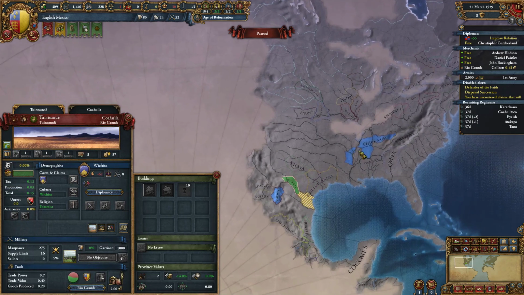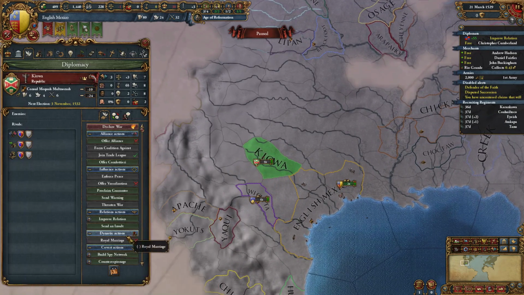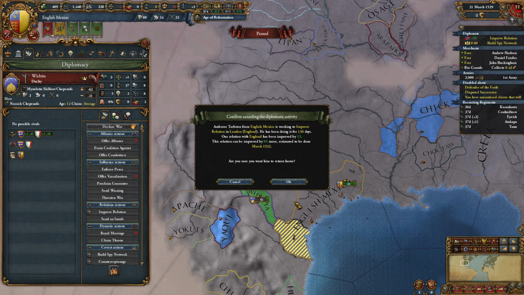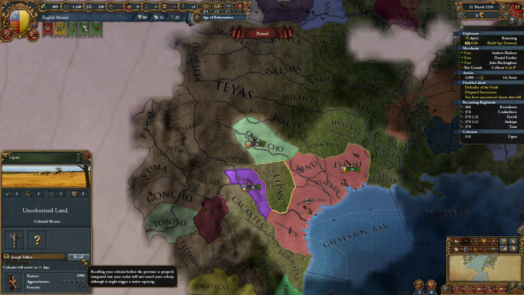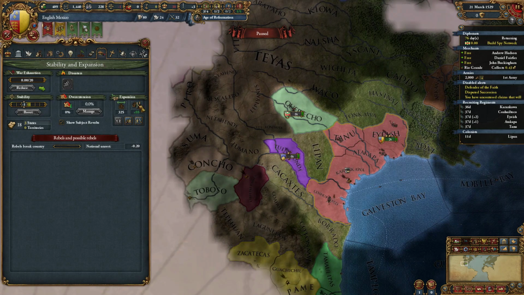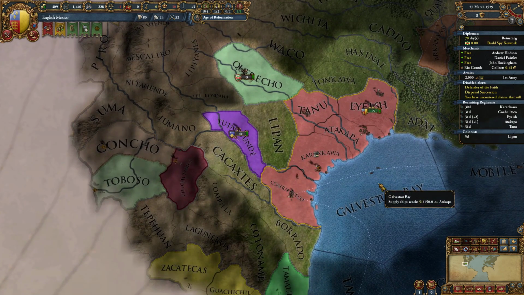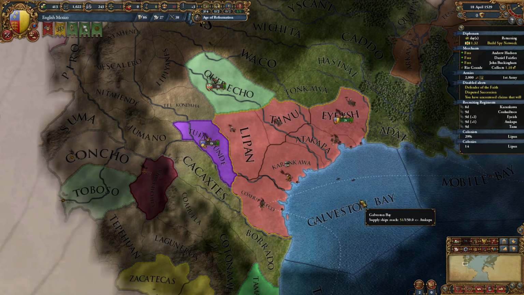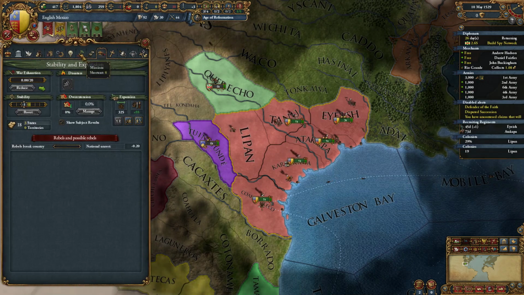Lipan. Okay, Chickasaw is somewhat big, so I guess we'll maybe try and aim for Kiowa here. Build spy network. Let's also just get a spy network here. Oh no, we can't. Come on, from England. Okay, native uprising, alright. Bold fighter, oh damn son. We need Lipan and Waco, then we can form Texas and get Texan ideas.